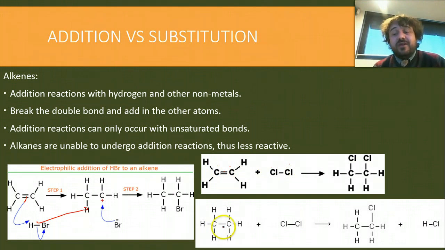Now we get a substitution reaction here, because this is an alkane, which means it doesn't have the space to react. It doesn't have the extra valence electron that's easy for it to split. So we get the ethane, it comes along, here's the chlorine gas, it's got to have a catalyst in there, and you get 1-chloroethane plus hydrochloric acid. You get the substitution. What you get is this one here and this one here swap over, substitute.